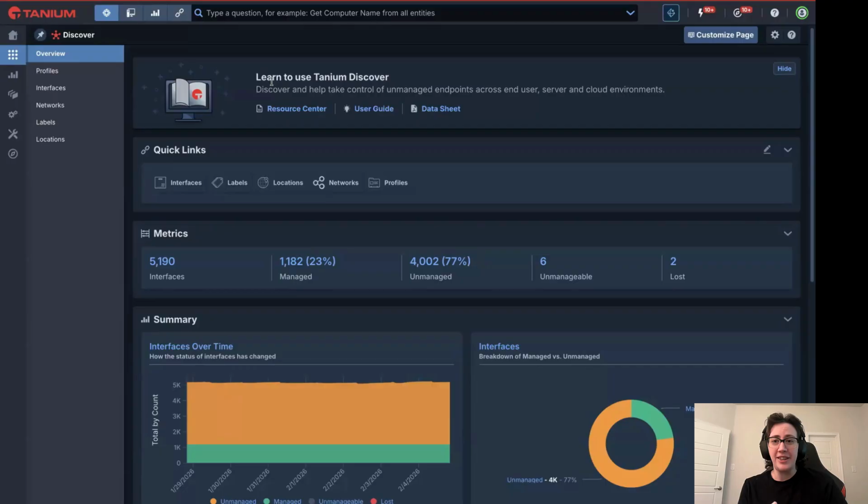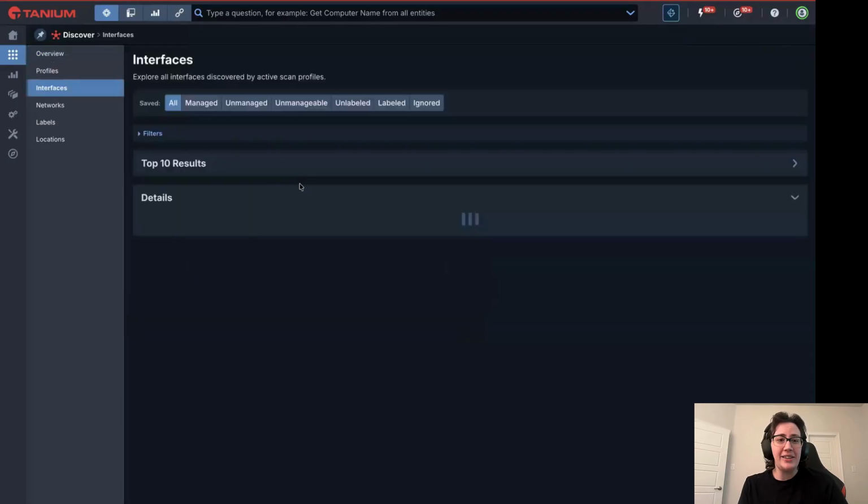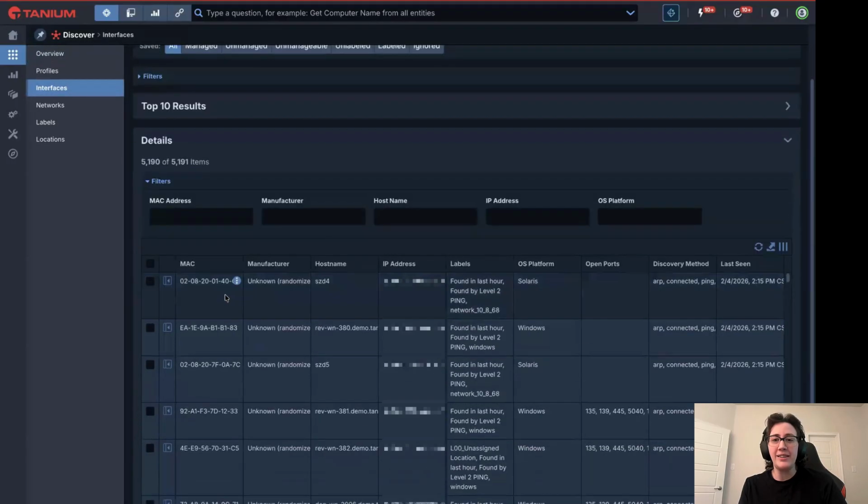I want to emphasize that Discover is for network-based discovery. If you are trying to do a cloud inventory for AWS or Azure, or we have a couple of others, you want to use Asset for that instead, especially for Azure, because due to how they do their software-defined networking, every interface has the same MAC address. And here in Discover, we use that MAC address as the primary key. So if you have 70,000 interfaces that all have the same MAC address, you'll only ever see one of those within Discover.